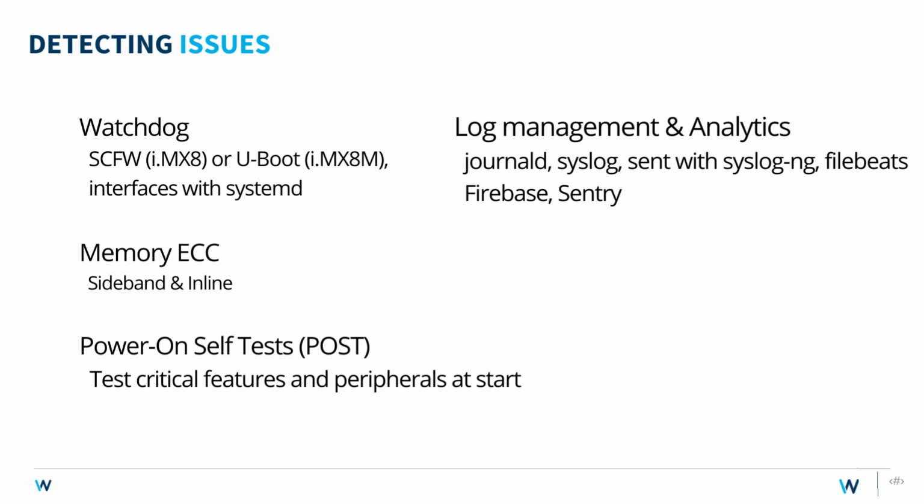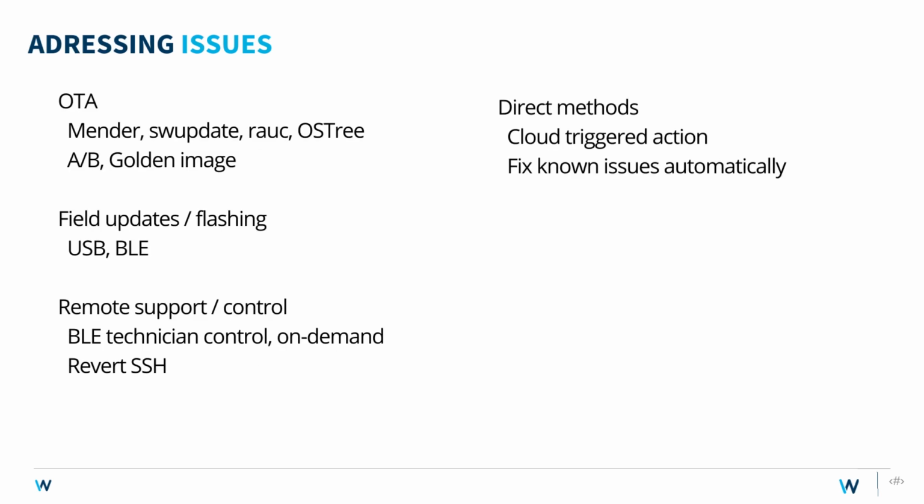From there, of course, you need OTA. I think I put it here because I have to, but I think all of you know that. There are a lot of different solutions, from off-the-shelf to not necessarily off-the-shelf, but you have Mender, SWUpdate, RAUC, OSTree. They all have slight differences. All those last three are open source, and Mender is a commercial solution, or at least partly commercial.